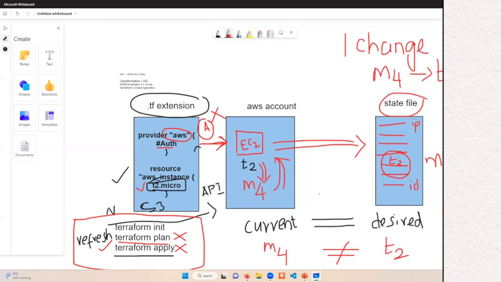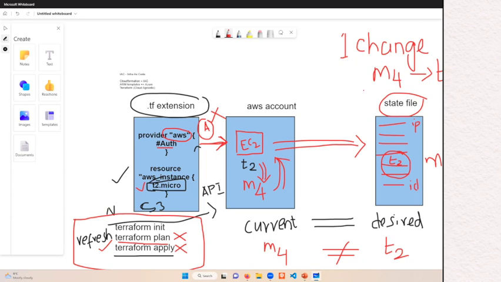Okay. If there is no question, I will continue from here on. So now, as I said, there is a change. Let me reiterate, there is a change. Now when you run a Terraform plan, it is going to clearly say, hey boss, I have one to change. I am supposed to be T2, but somebody has changed it, the current state is M4. So the plan wants to change this back from M4 to T2, because the code is T2 and the actual current is M4.